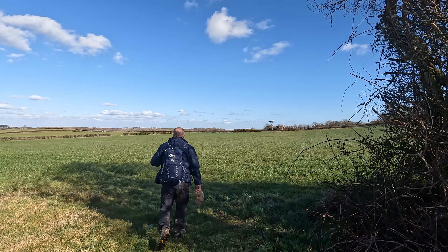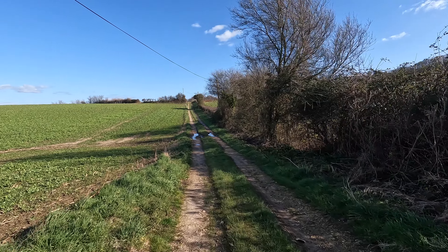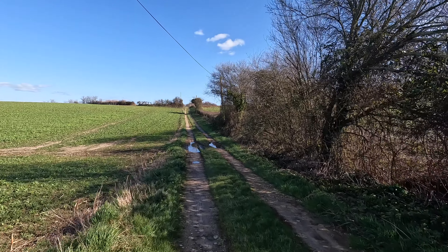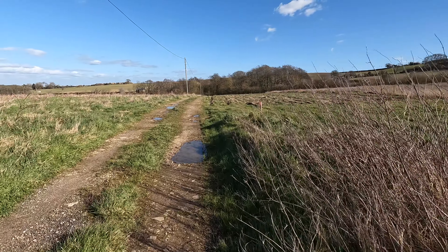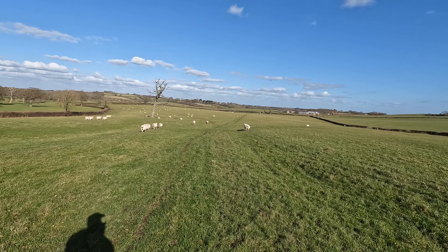I feel as though the walk has turned into me just being angry with Martin Simons. But walking through working farms is probably my least favourite bit of walking because I'm worried about dogs, cows and angry farmers, and they often aren't marked out very well. What is your least favourite thing to walk through, cool dudes? Please write below.